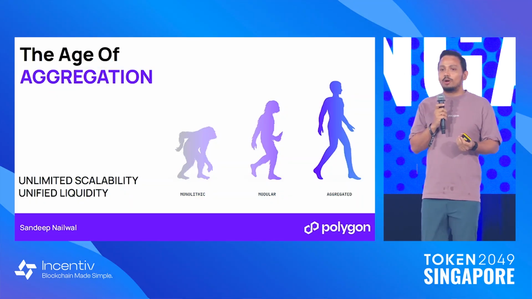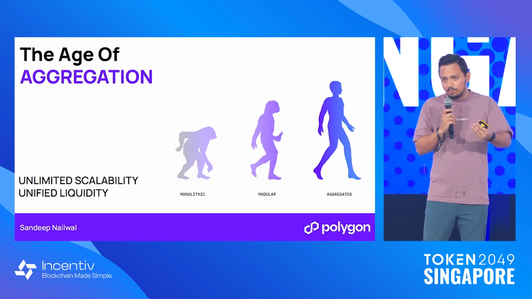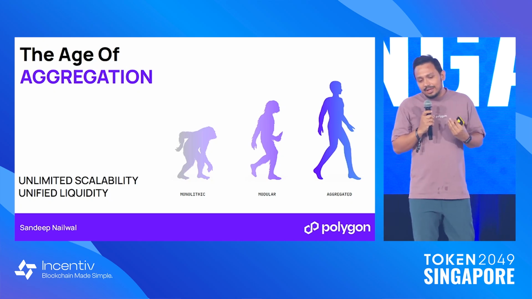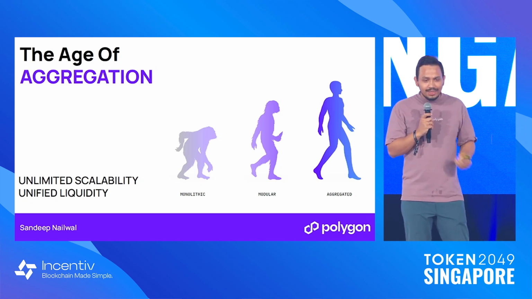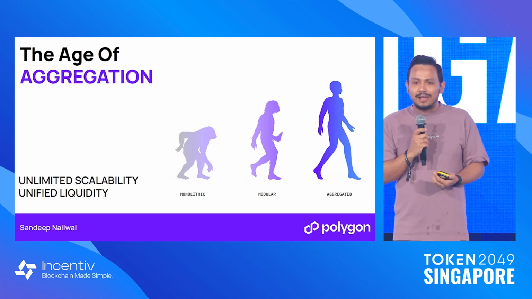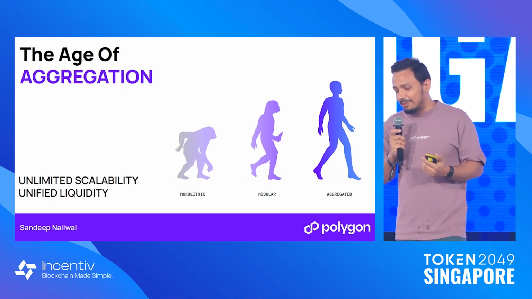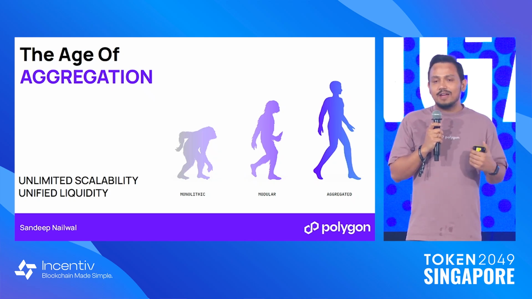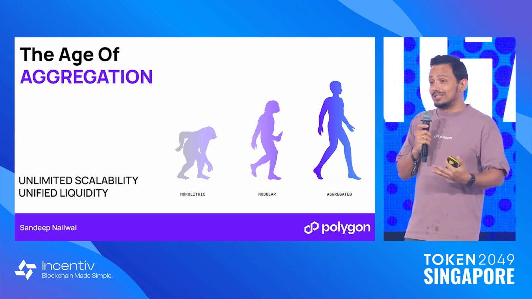I want to talk about the topic of the presentation, the age of aggregation. Why I bring up this topic is that we have been in this blockchain industry almost 15 years, and we still, apart from stablecoins, which also have a little bit of success, have not seen blockchains being adopted at a global scale.